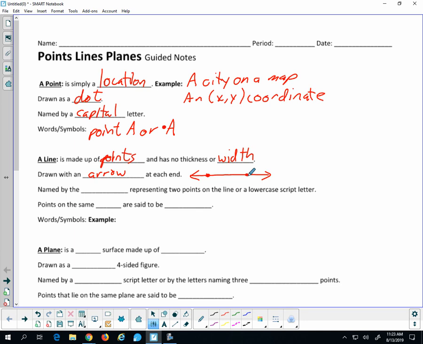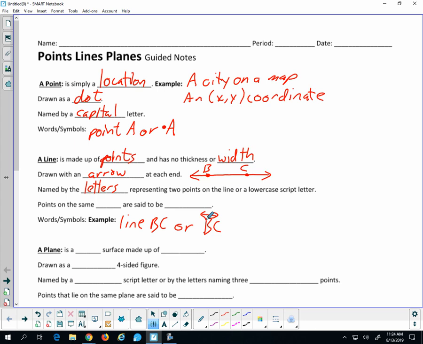A line is named by the letters representing 2 points that are on the line. So with this example I have up here, we could name this point B, this point C. So we call this line BC, or using symbols, we would call it BC with a line over the top of it.